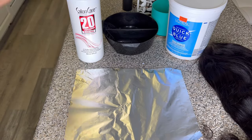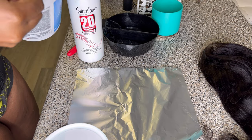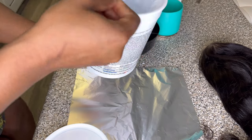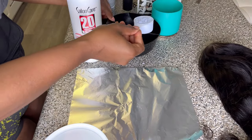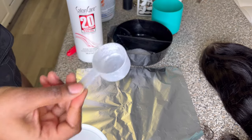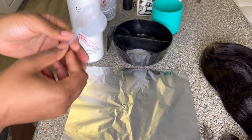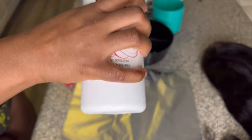I purchased this whisk at the dollar store. I find it mixes the developer and the bleach together really well. So I'm taking one part Quick Blue bleach and I'm going to add one part 30 developer to that, and I'm going to mix it with the whisk. What you're looking for is an icing consistency, like whipped icing, like buttercream icing.